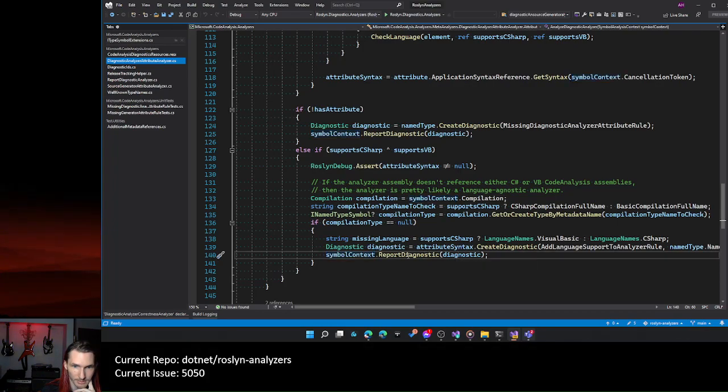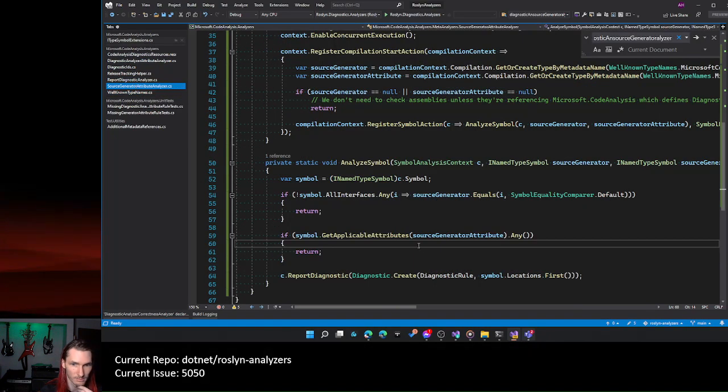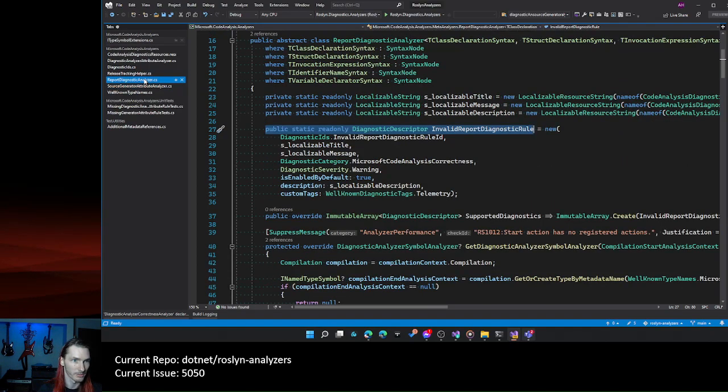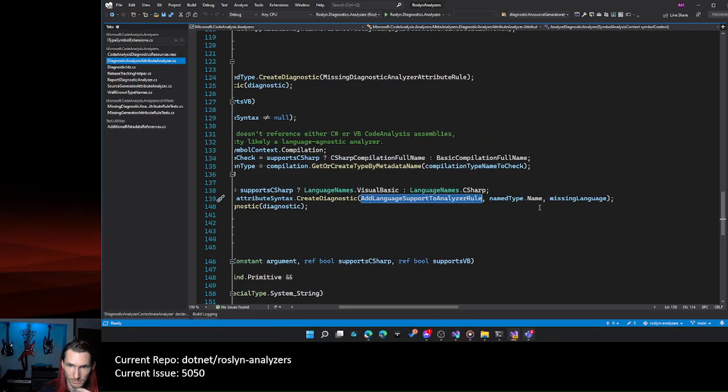Report diagnostic, diagnostic. This doesn't actually include the location. Okay. Oh wait, no. Diagnostic location is on creation of the diagnostic. Where's create diagnostic? There's the rule. Oh, okay.